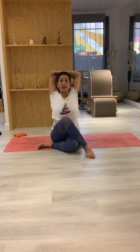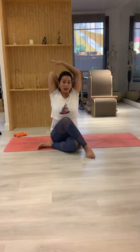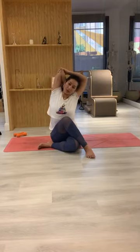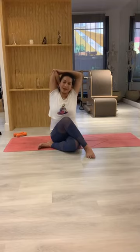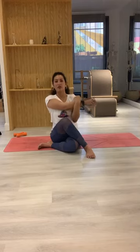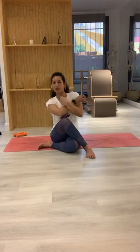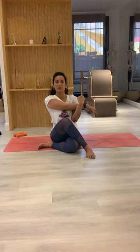Again, maintaining a flat back here, it's an option to start looking down or reaching as high as you can with the left elbow and with the help of the right palm, stretch to your side. And back to the center, bringing the arms forward, start stretching to the side, keeping the shoulder down. Regulate your breath here. In and out through the nose.